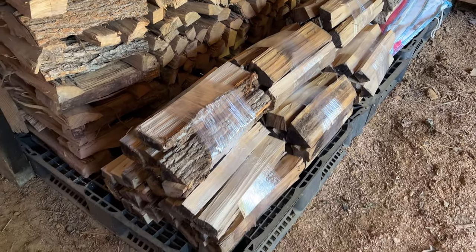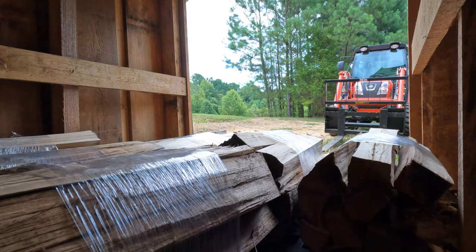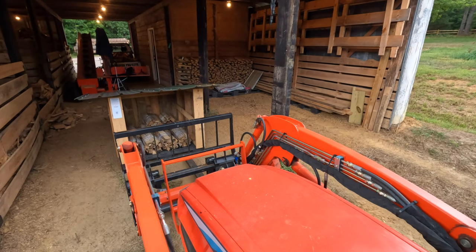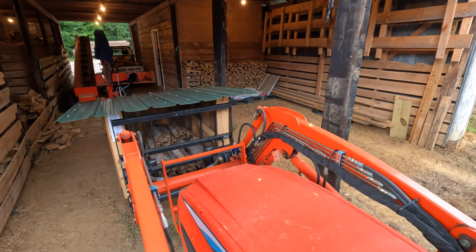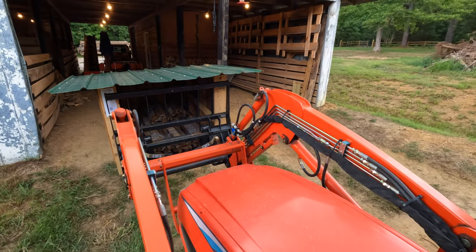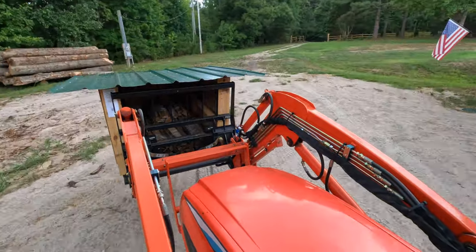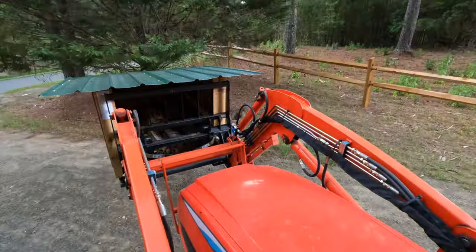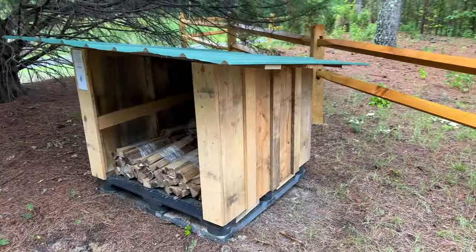Let's fill the stand while it's here in the barn and carry it up to the road. Looks great. And now we wait.